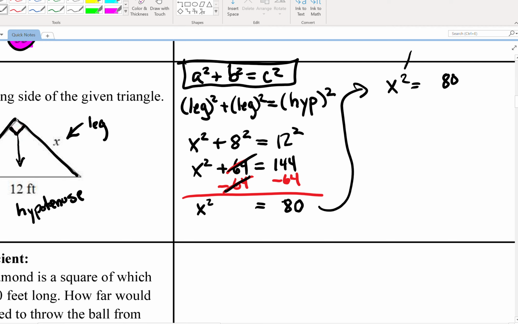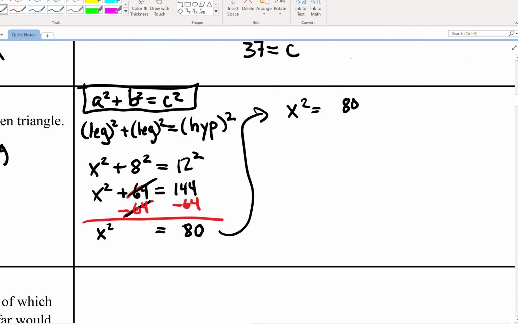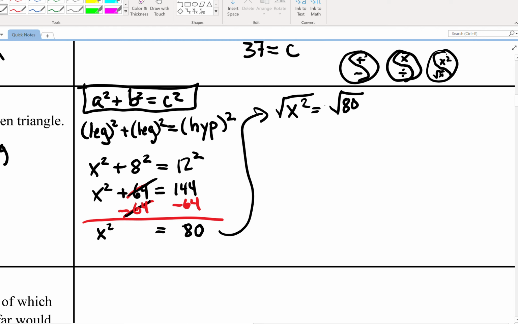The opposite of squaring, with my students, I often show them this. The opposite of adding is subtracting, kind of the little yin and yang symbol. And then the opposite of multiplying is dividing, and the opposite of squaring a number is taking the square root. And so we're going to take the square root here and here. And often we would put a plus or minus there because you can have a positive or negative value that would solve that little equation.